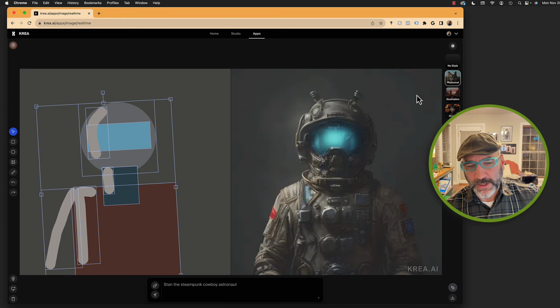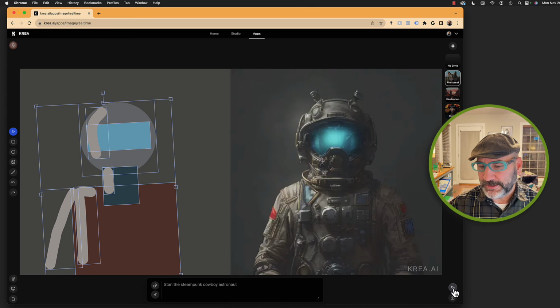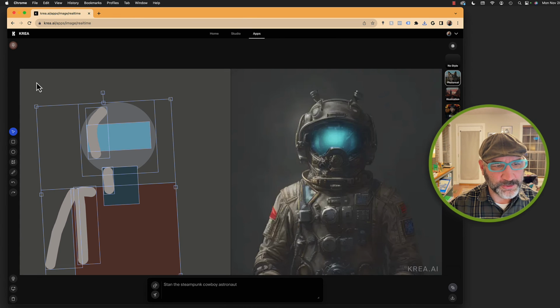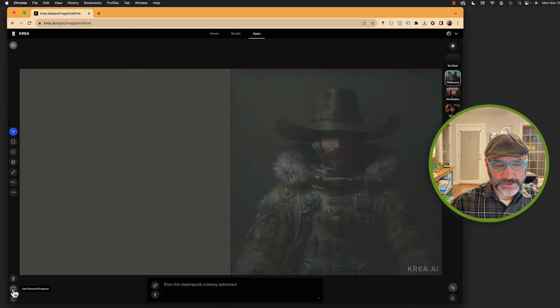All right. When you got something that you like, you can download it, but you also have the Enhance beta. You can see it counting down as it's going through the process of enhancing. Right, and you can download that file. The other thing that's possible with this platform, which is really interesting, I'm going to do a reset, clear the canvas. You also have an option of using an external program.